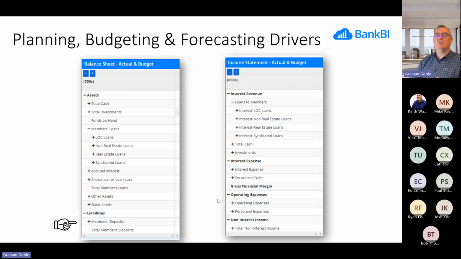You do the same across your savings and deposits. That would play into your interest expense. You would navigate across your OPEX, putting in those assumptions, your non-interest income, and also your CapEx, fixed asset expenditure. All of these drivers play into your current financials at the end of the year, and they obviously create movements in and out of cash based on what those drivers are. And so we have a full cash flow engine that is tracking cash as it moves in and out of cash based on those individual drivers.